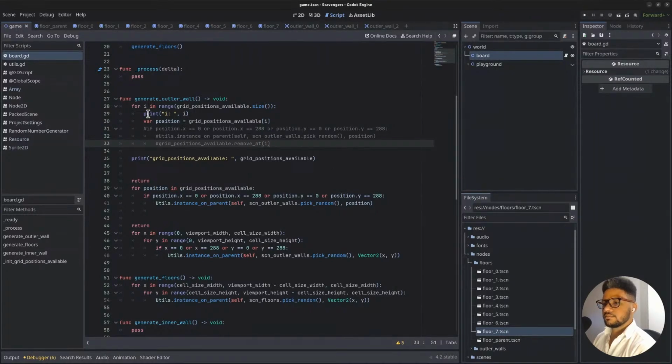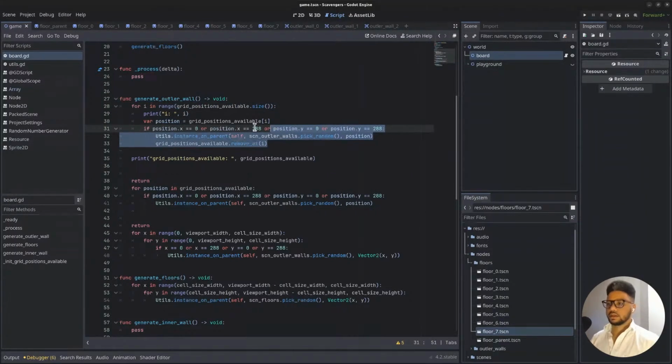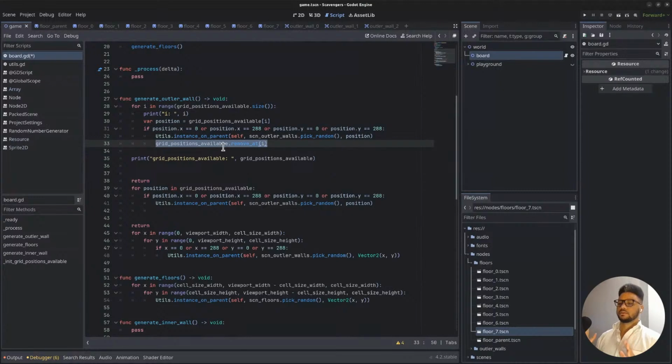Oh, I see. Yeah, it's because as we are removing the indexes, we want to remove another one. There is a problem, because the amount of indexes is reducing.